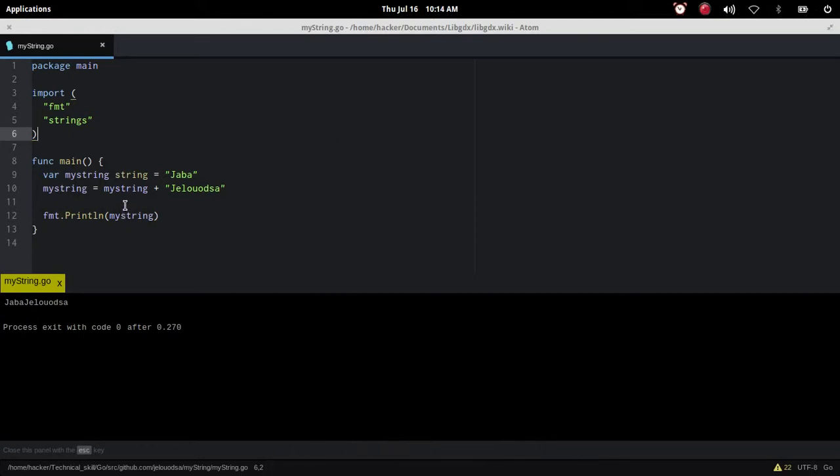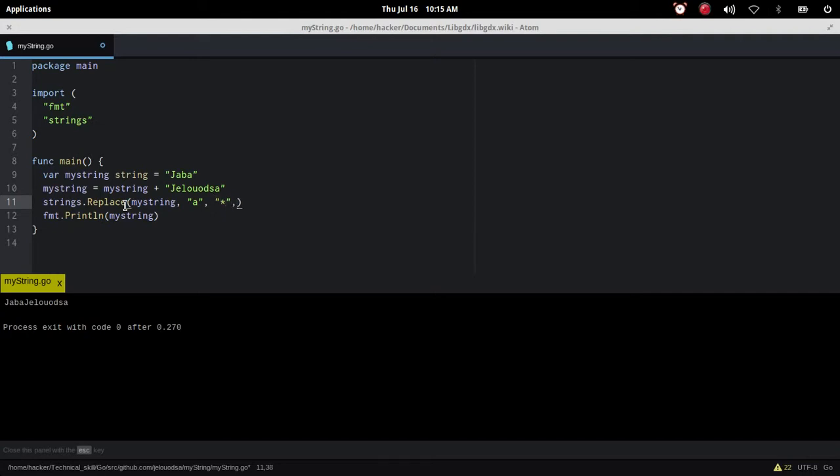We just say strings.Replace. Which one do we have to replace? We have to replace myString, maybe we'll replace all A's with some weird characters.